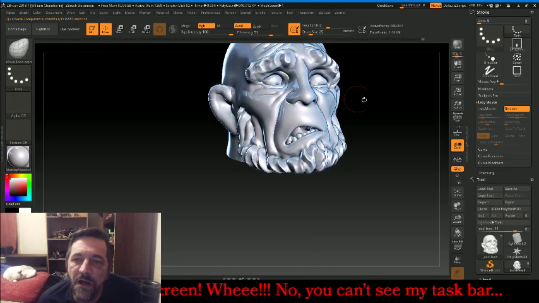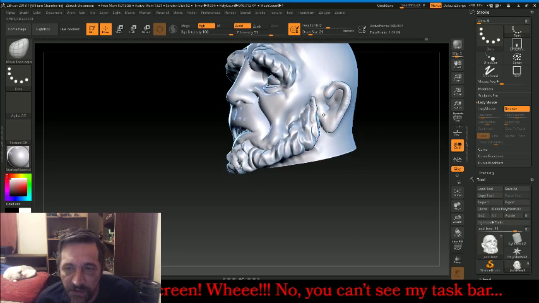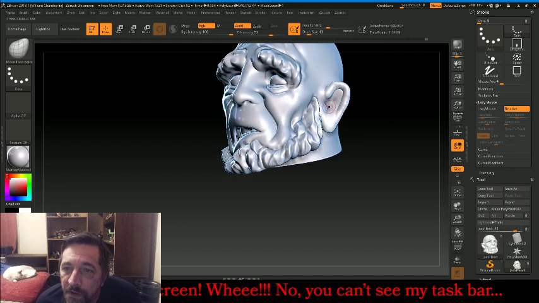After the smoothing, we've got the moving. Grab here and pull it up this way. And then we're going to shrink this, and we're going to grab here and pull it out.